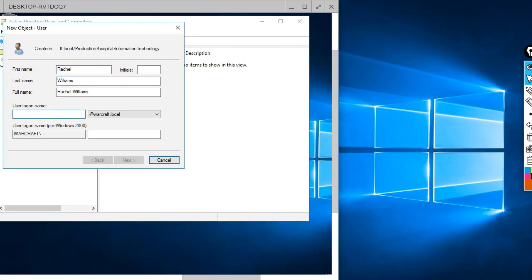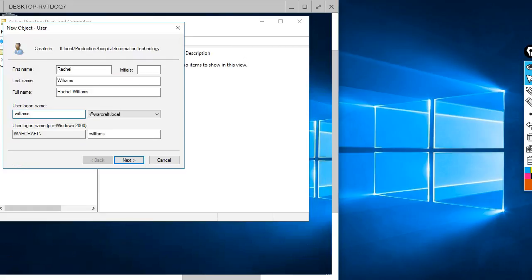And for logon, the logon name is going to be different in every single environment that you go into. The most common logon credentials that you will probably see is first initial, last name. So R.Williams would be their login name. When they go to a computer and are prompted with the login screen, they would have R.Williams as their username, and their email address would be R.Williams. That's often the case.